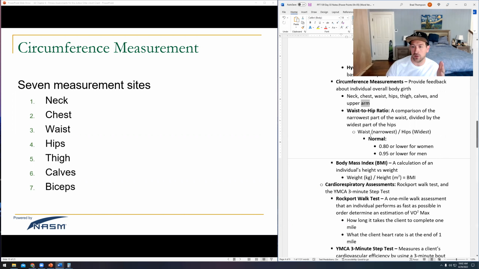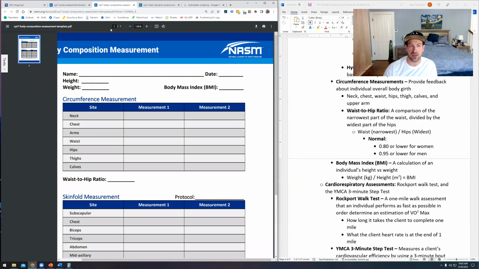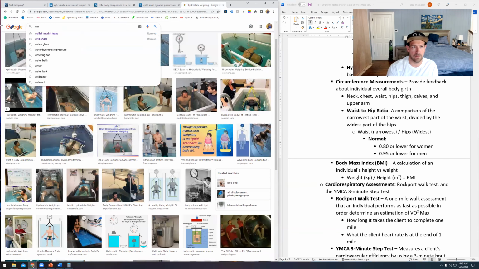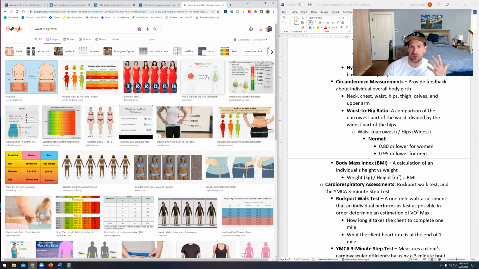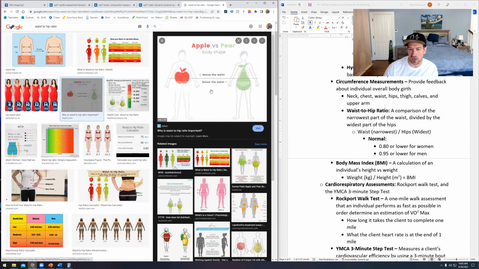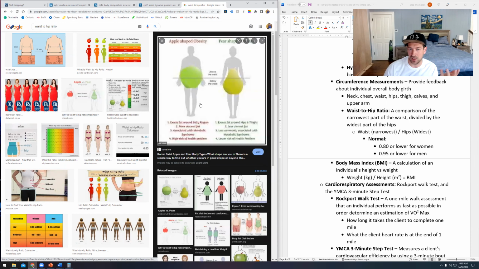The reason that is so important is because one of the other statistics we look at is what's called the waist to hip ratio. We know that abdominal fat in particular is the most dangerous in terms of causing cardiorespiratory disease and things like that. So we want to make sure that we are measuring our client's waist to hip ratio because it can tell us if they are at increased risk of disease based on their body shape, right? So like they might be a little bit more apple shaped, they might be a little bit more pear shaped, right?